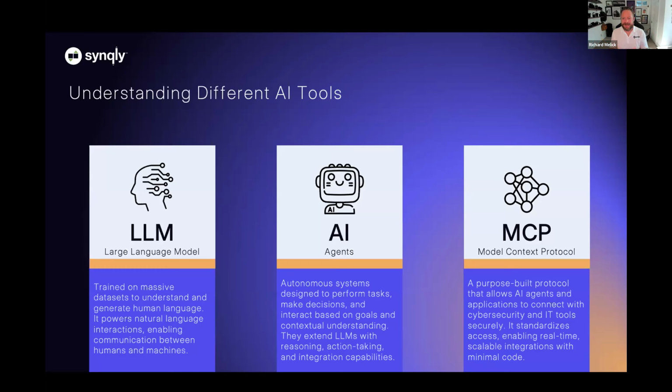But on their own, LLMs cannot actually do things. They can tell you what to do. But they can't press those buttons that you need to do. They can't fill out the forms. And in the security space, they're not going to be able to take actions across your security and IT ecosystem. That's where AI agents are coming in. As mentioned before, the AI agents are very common tools that are being released on a lot of different cybersecurity and IT ops platforms. These agents are action takers that use the intelligence of the LLM to perform a task, follow workflows, and interact with the various tools within that ecosystem.